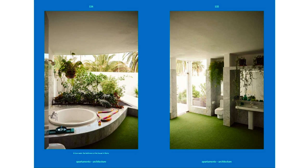For us, from the very beginning, the toilets and bathrooms have not been the last piece of the layout, but just a room where you can also bathe or use the toilet. So they should have the same good natural conditions of ventilation and lighting as the other rooms, because, and this is from César Manrique, he said you should be able to even have a meeting in the bathroom, because they have to be very good spaces as well.